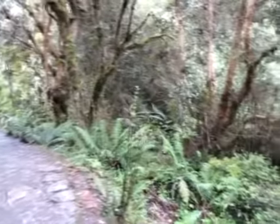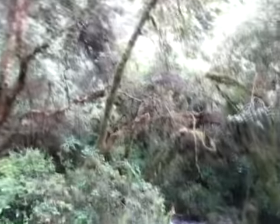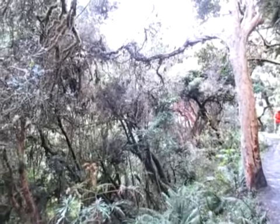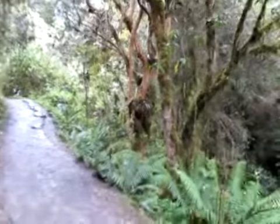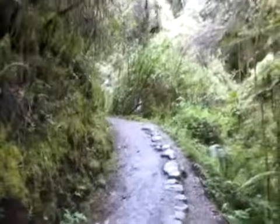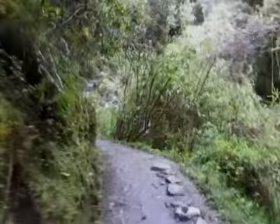A bit of a new part of the trail here. We're going up and up, but we'll come into the jungle-looking area. Definitely quite a difference to the scenery down below — quite what I imagined the Machu Picchu jungle trail to be like. A little bit of rain, but nothing to dampen the spirits yet.